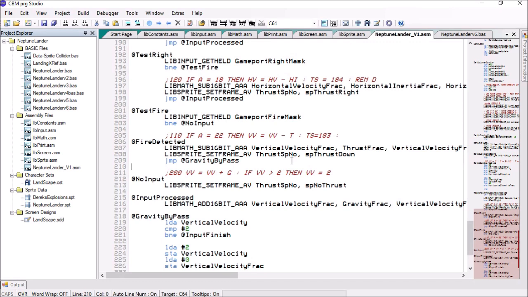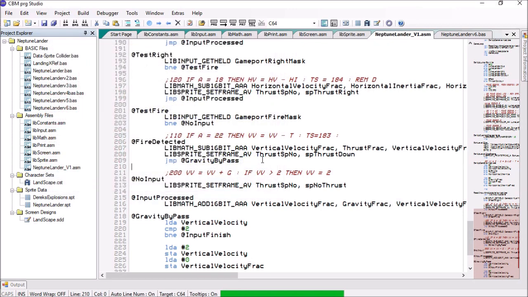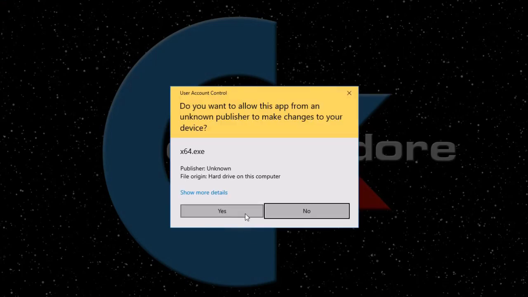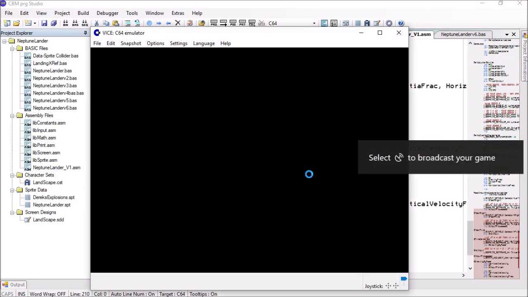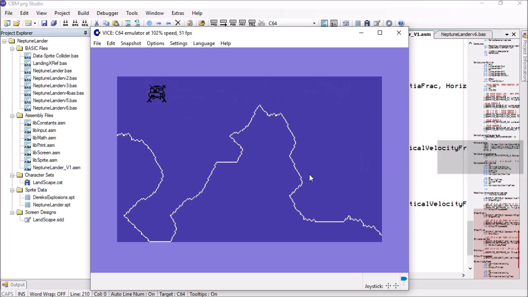F5. Right, ignore that. So, left, right, fire. There we go. So we got the sprites updating.